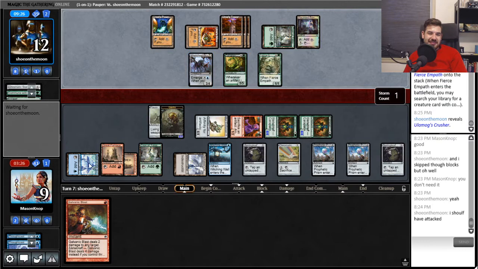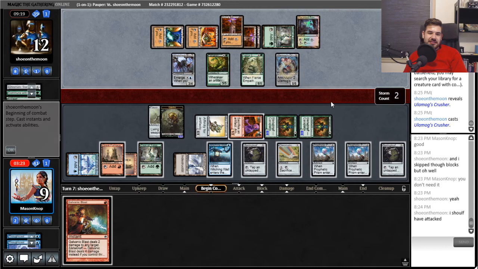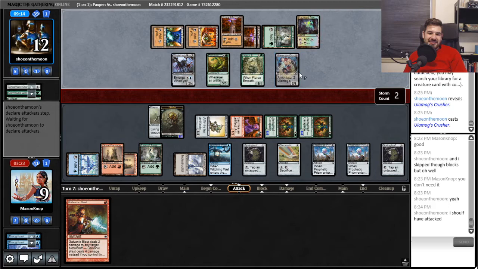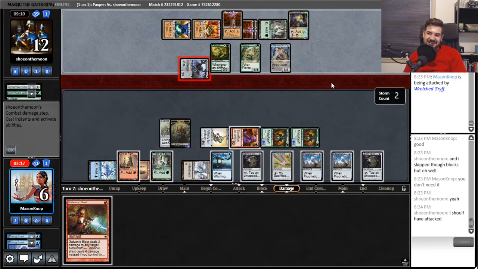Attack with all the guys. Desperation Swing. Get him down. Attack with these guys. No, that won't work. That's not gonna work. Okay, they have the perfect hand for that. They have the perfect hand for killing me. Alright. GG's.